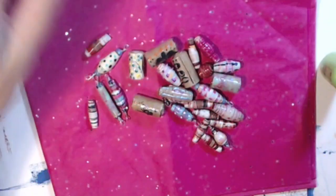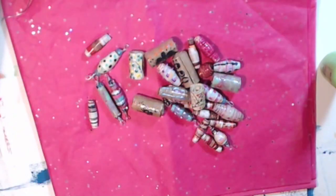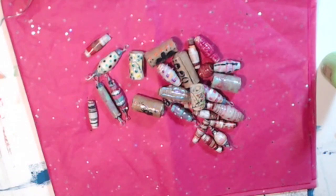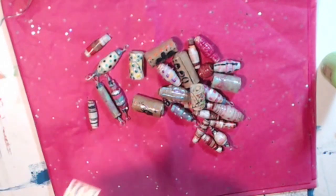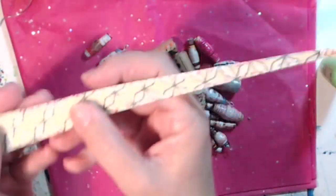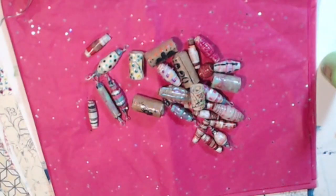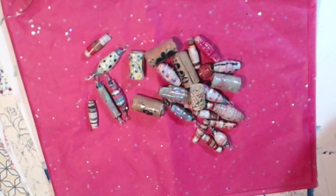I mean, I just love using these liquid pearls on there. They're just so cool. I have two more that I decorated last night that I have to roll. Look at that one. That one and this one. Got to roll them. These were with the liquid pearls and they had to dry. Oops. And gosh, I'm going to use them on my feathers too. I forgot.